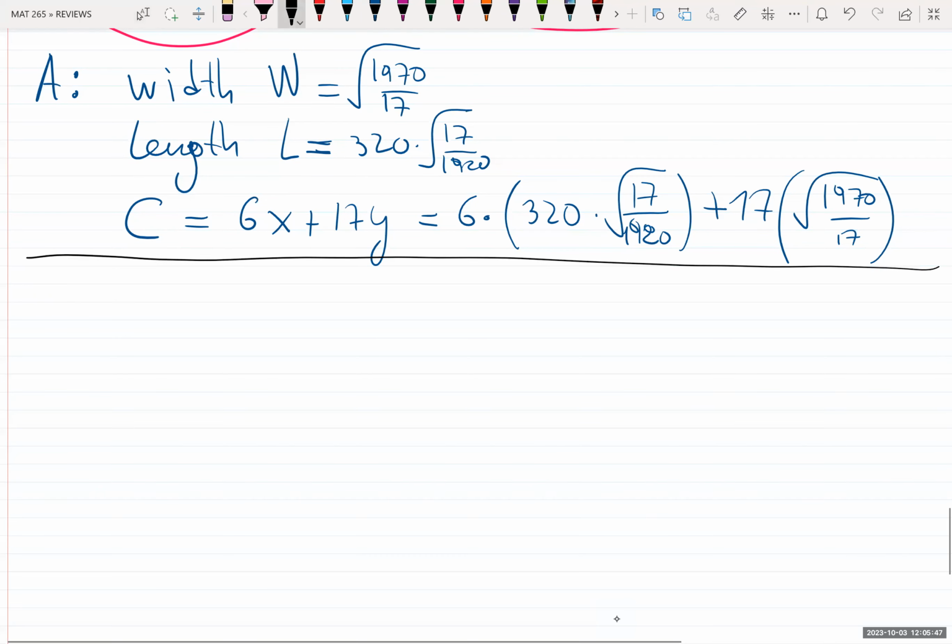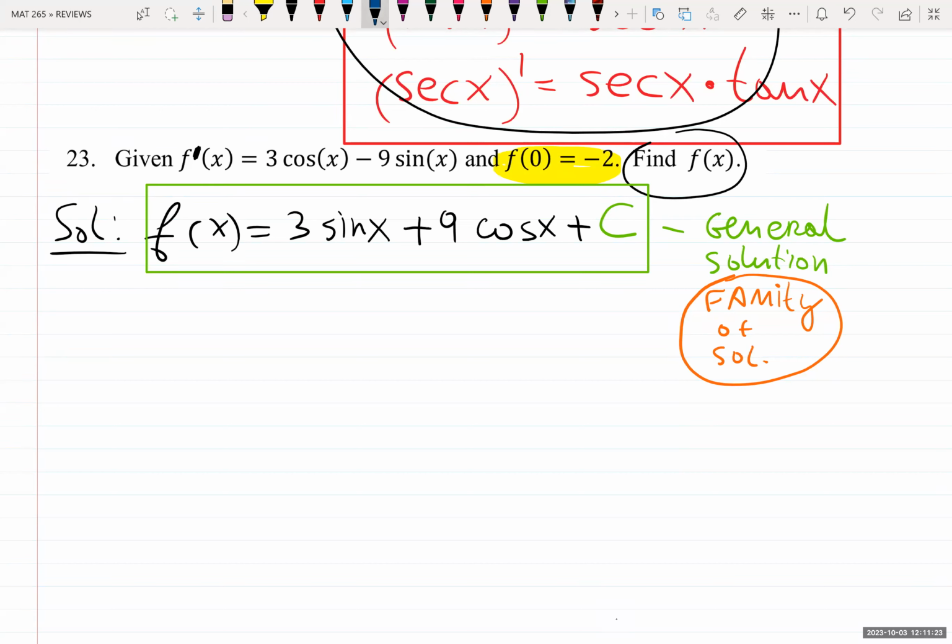Any number there will still give you a correct answer. If they just want you to find the general solution and you see it with plus C, then this is the answer. Good to go. You write it down. You're happy. If that's not the case, then you have to keep going. Well, how do you know you have to keep going? Because of this, they tell you, oh, and also f of 0 is -2. The moment you see this little note, they want you to find C. Step 1, we found f. Step 2, find C using the initial condition. IC is initial condition, or it's also called IV, initial value.